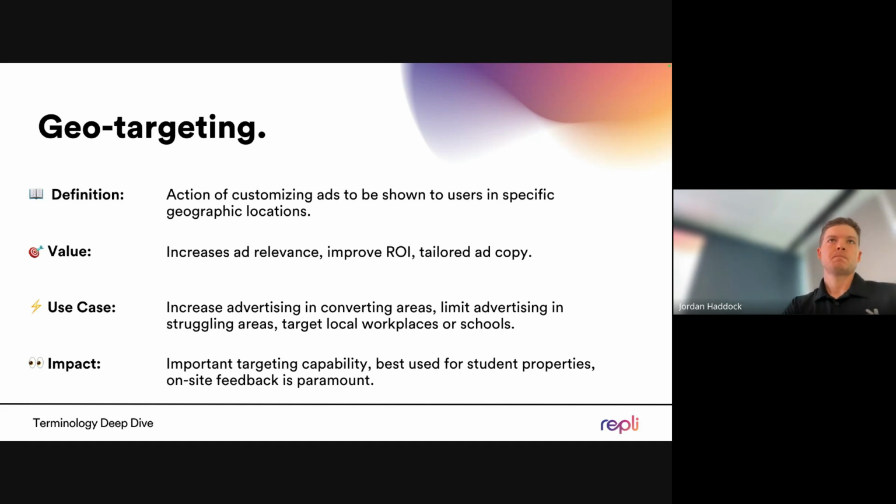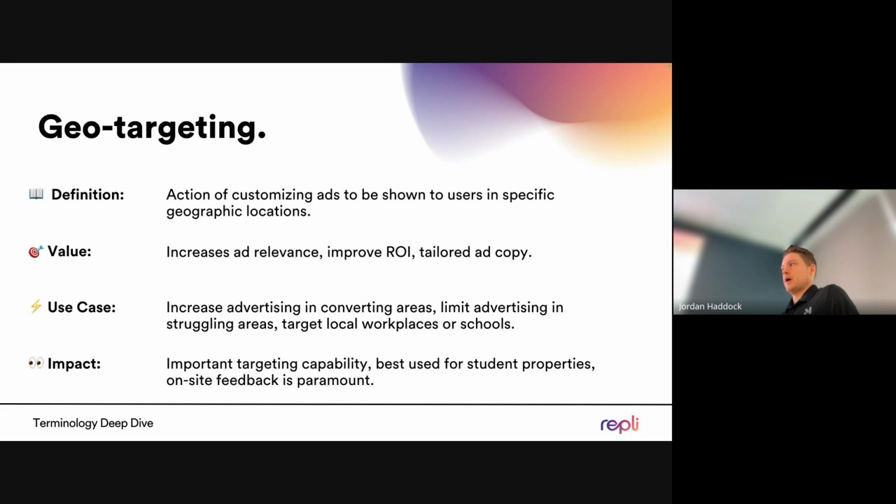Are we excluding locations within the U.S. besides the radius or the state? In some accounts, yes. Basically, we'll look at location performance, and if the location performance on certain areas is poor in terms of conversions, we'll exclude those areas pretty much automatically. So similar to a keyword, if a keyword's spending a lot and not converting, we'll pause the keyword. If a location's spending a lot and not converting, we'll pause that as well. We can exclude certain locations as well.